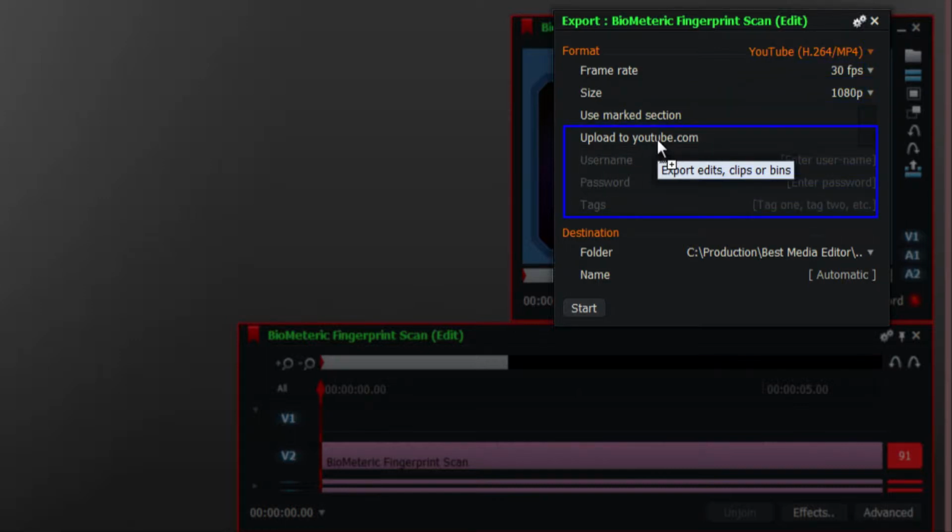Now, who in their right mind is going to want to upload to YouTube without doing some form of proofreading of a document? And you will need the HRD data, and you're not even doing that. So it is not a good option to upload immediately to YouTube, especially if you want to do a quality product. You need to check it first. This is the folder and the name that you're going to give it. So as you can see, the whole of the workflow is nice, but it's too simple.